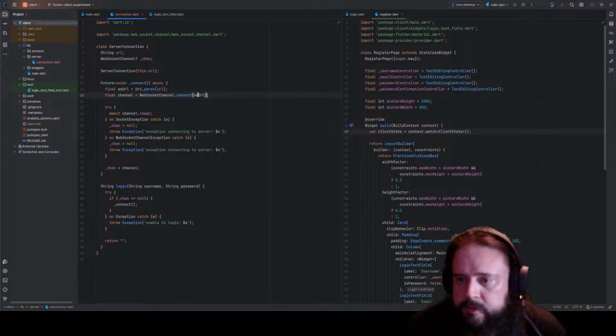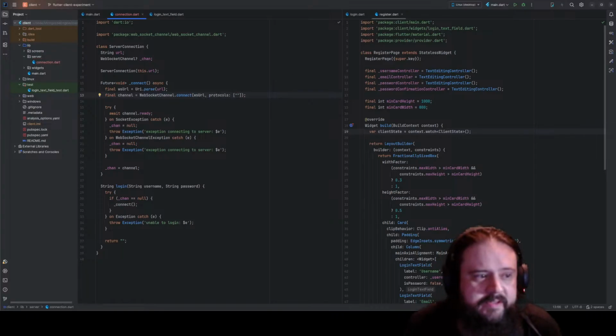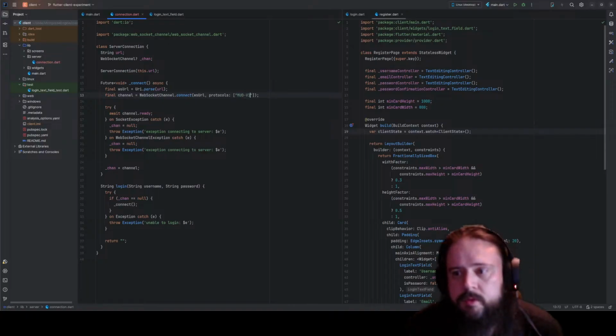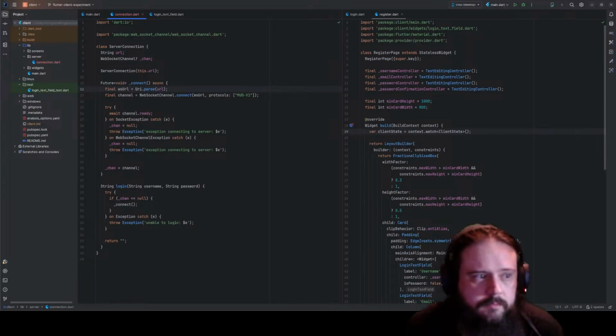UI and then protocols. This needs to be our same protocol. Pretty sure. Okay, and when we did the login.